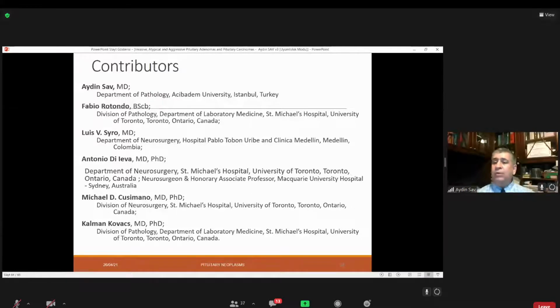So far, this is the whole thing that we wrote. As you have seen, we wrote some manuscripts about the behavior of pituitary adenomas, and this is a group that I have been working with for the last 10 years, producing at least 8 different manuscripts. In order to have an idea about the clinical behavior, the invasiveness and the aggressiveness of the pituitary tumors, I think we need more research based upon data coming from their molecular environments. This is not true only for the pituitary adenoma.